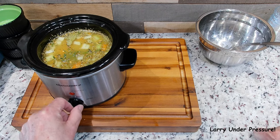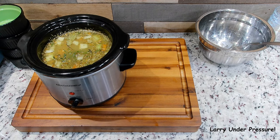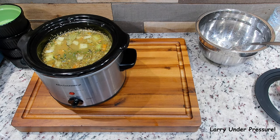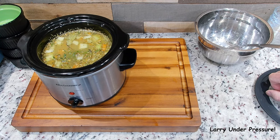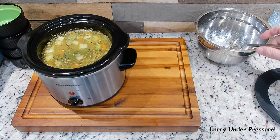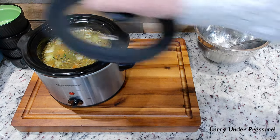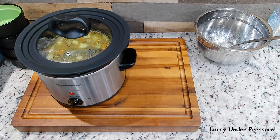Let's turn it to high. It's generally been running about three hours. It'll be important that from time to time, particularly when you get up to about the three hour mark, that you taste the garbanzo beans and make sure they're not overcooking or that they're at about the tenderness you want. Once it's done, you can turn it to low and let it sit there until you're ready to eat. Or you can do like I do — let it cool off, put it in a container and put it in the refrigerator for the night. It refrigerates great and you can eat on it for two or three days, particularly if you make a big batch. So let's put the lid on. The crock pot's on high and we're going to let it go. We'll check back probably at the two hour mark.